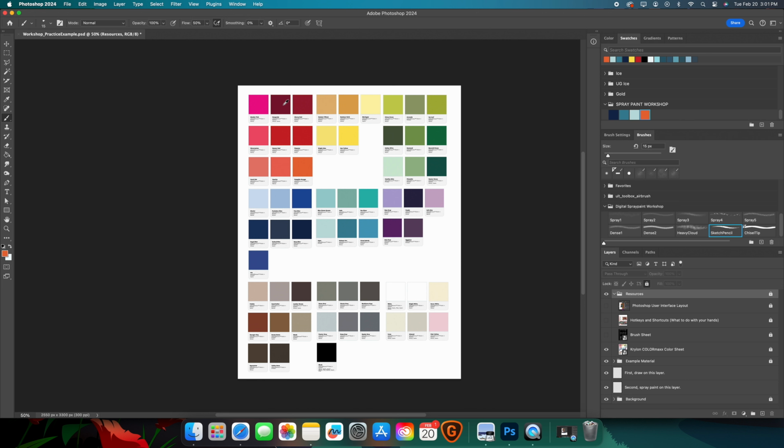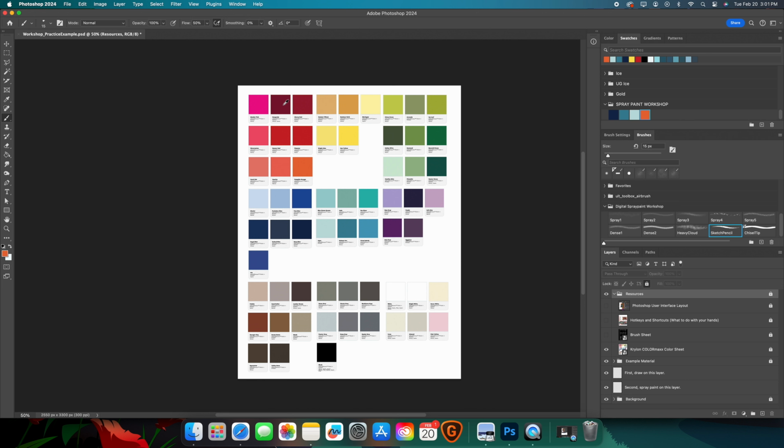The next step is to make the brush sheet invisible and make this Krylon Color Max color sheet visible. Then when you have the brush tool selected, if you hold Option, you see it changes your cursor into this eyedropper tool. We can use that to change the color of the brush by clicking, and you'll notice that the color is applied over here automatically, so I can click the yellow, check my brush, and it's yellow. It's also up here in the recent colors.